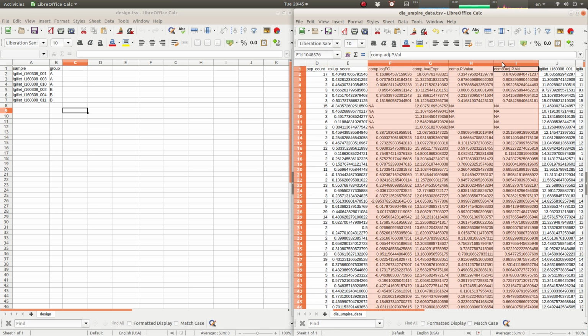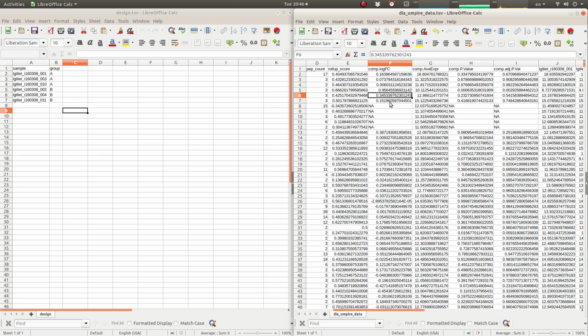We have 4 columns here which are related to a statistical comparison we did between known levels of different proteins. This dataset is a technical dataset, so they know what's supposed to change here. For each of these comparisons, we have the average level of the protein. We have the log fold change, which is the difference on a log 2 scale between the groups. We also have the p-value and adjusted p-value for each comparison. The p-value you generate for each statistical test, and then for the adjusted p-value you correct for doing many tests by calculating this for the whole set of p-values.